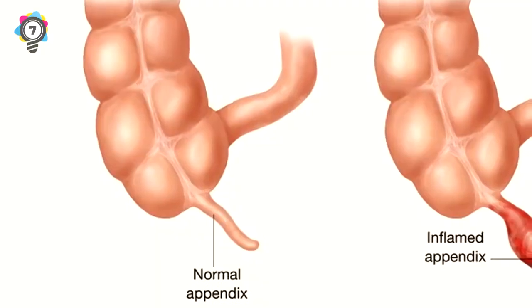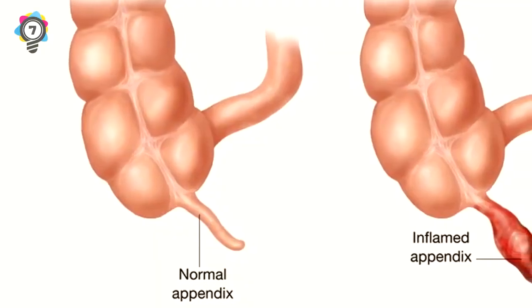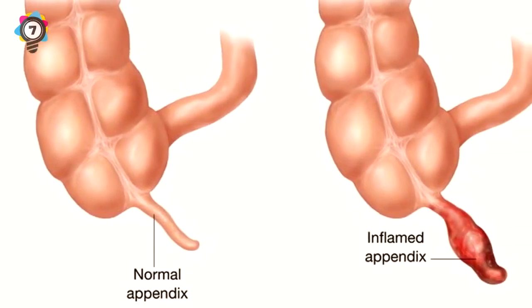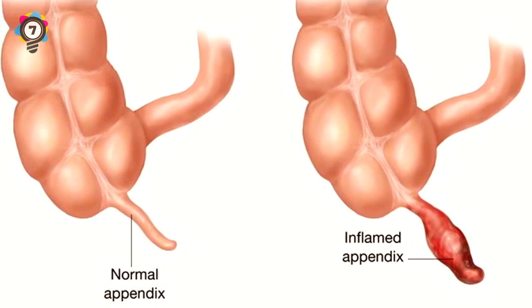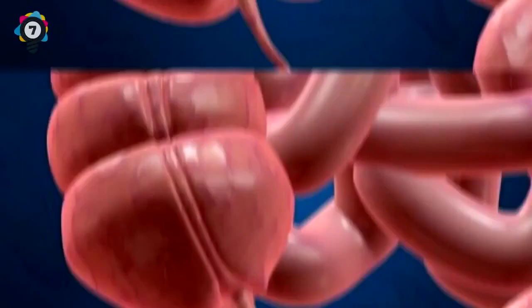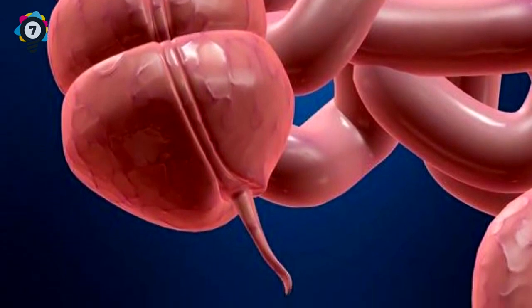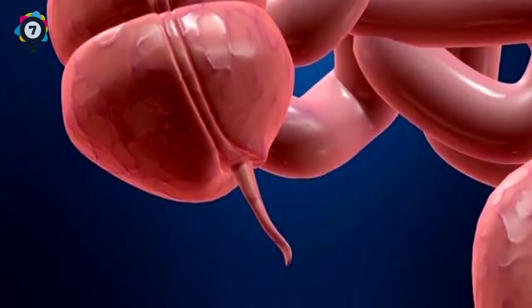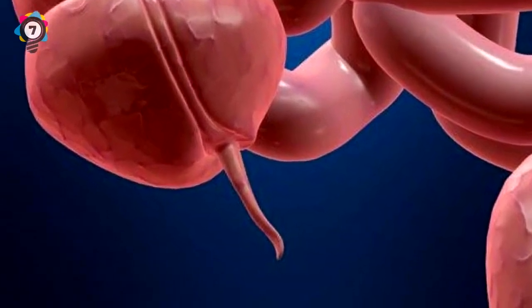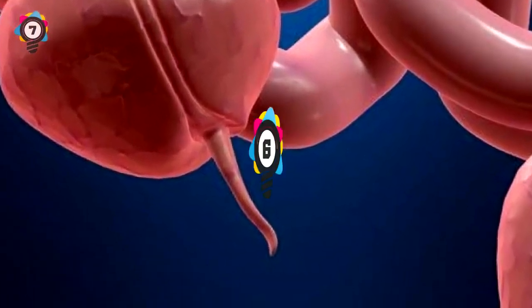Since we don't eat large amounts of raw plant matter anymore, the appendix generally just gets infected and bursts sometimes. It's totally not fun, but so common that about 2 in 20 Americans have had their appendix yanked out. They don't even try to heal it. It's that useless. The first issue you have with it, they just cut you open and take it. It's a shame they can't reactivate it for raw vegans, though.